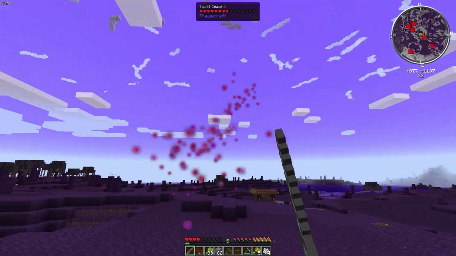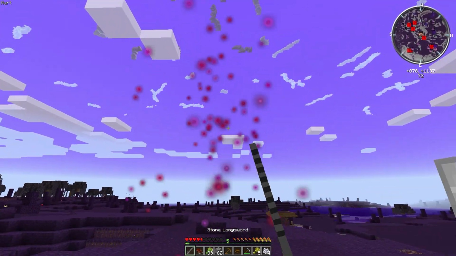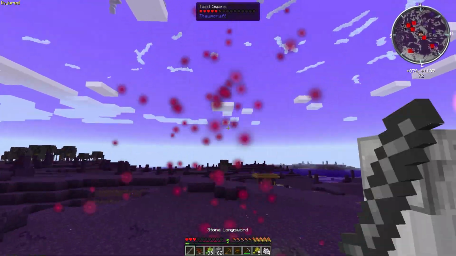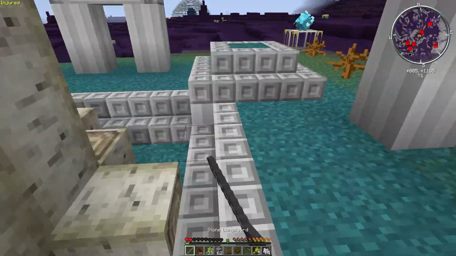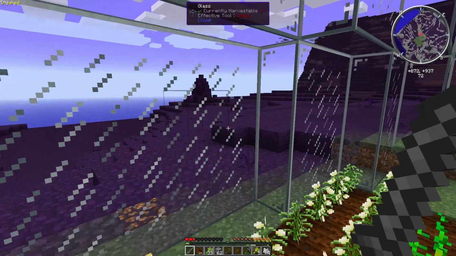Get the swarms. Hit them. I'm trying to hit them as fast as I can. Please, please, please, you stupid things. How many hits does it take? No, don't do it. Bring me back home. Alpha, travel.